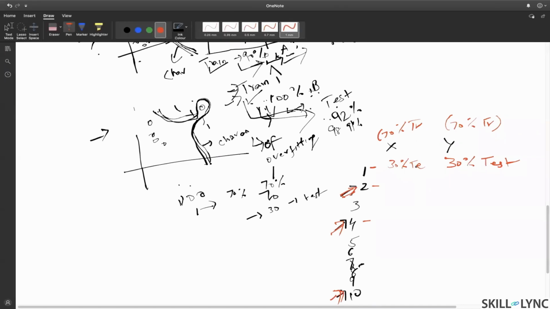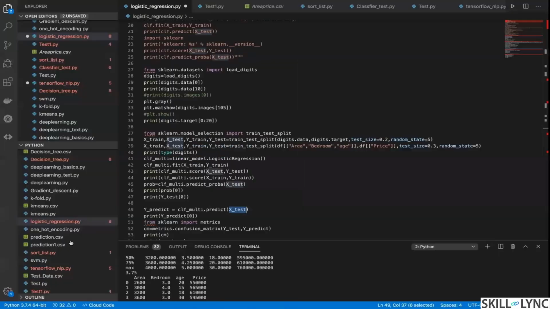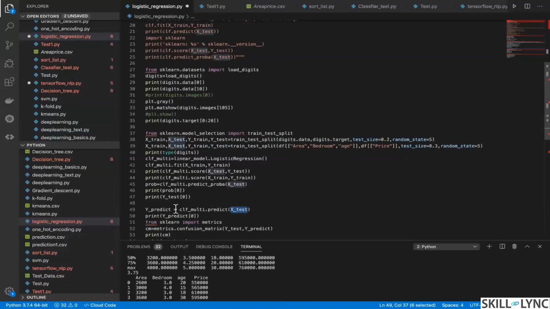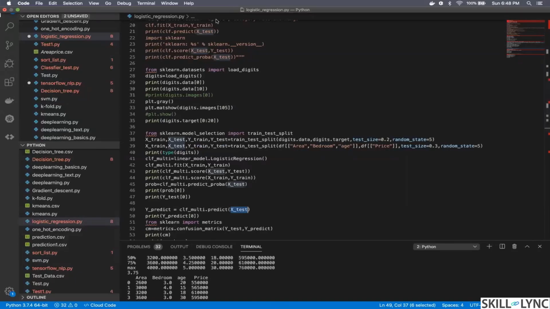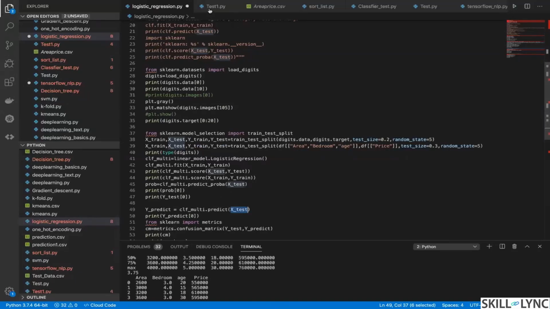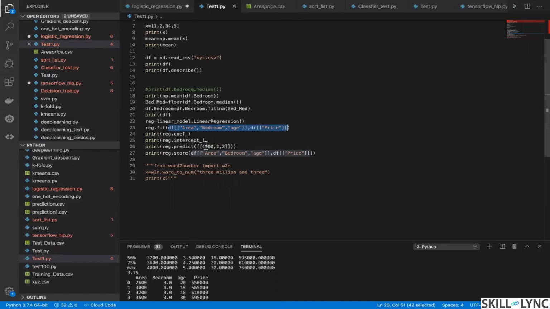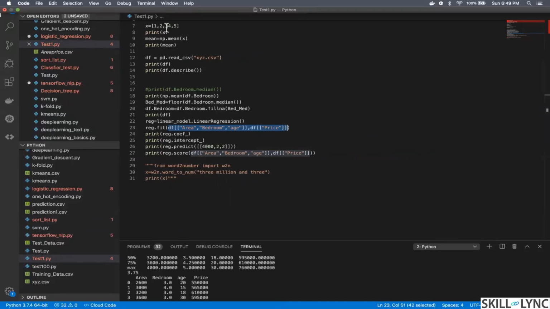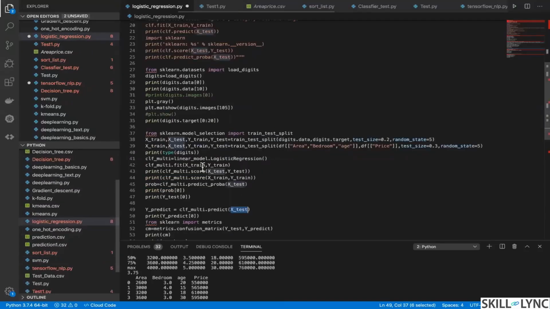Give those x test here, and then you will get y predict. Yesterday we gave some random new values for testing, like this. But in this case, we have already split training and test, so I'm directly incorporating test here. And that is assigned to y predict.